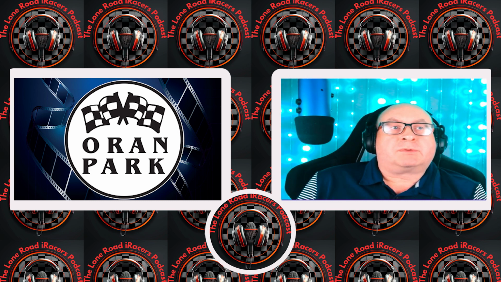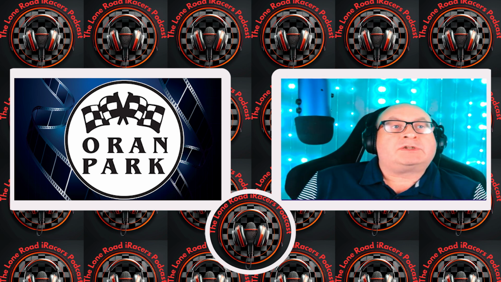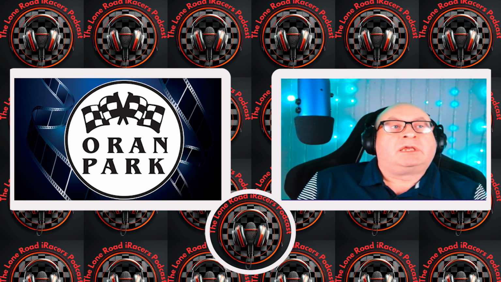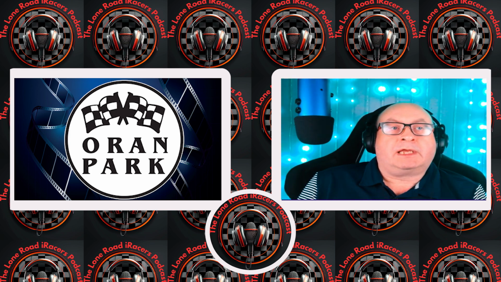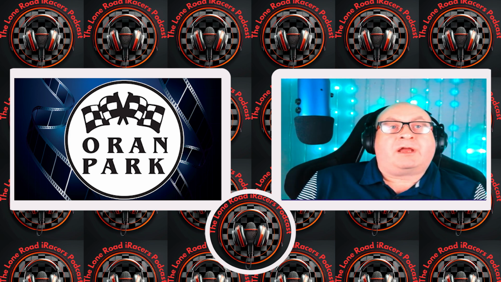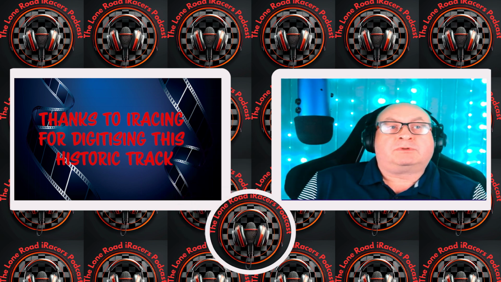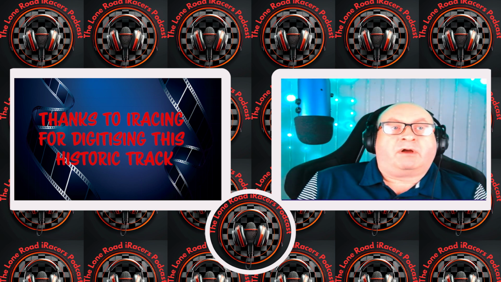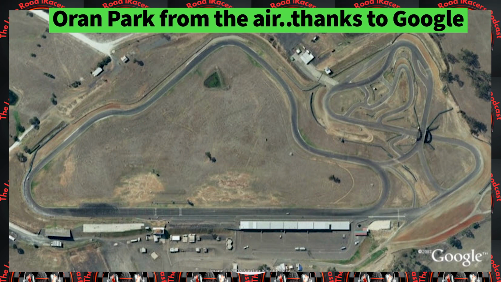The Oran Park Raceway holds a special place in the hearts of Australian motorsport fans and sim racers worldwide. Its location is near Sydney, Australia. This track has a rich racing history before it was transformed into the latest housing development in 2010. But thanks to iRacing's digital preservation, this legendary circuit remains accessible to us, the iRacing enthusiasts. We're going to explore the history of Oran Park, its unique features in real life, and how it lives on in the iRacing simulator.